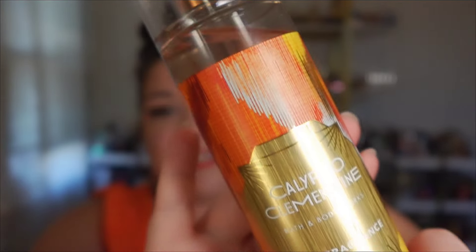I just gotta say I am digging this bottle. She matches me today, and yes, I did do that on purpose because I know you love it. Some of y'all actually notice when I'll do my comparison videos and I'll try to dress to match the product. Just a little something extra I do every once in a while. It makes me feel perky and pretty, and well, why the hell not?